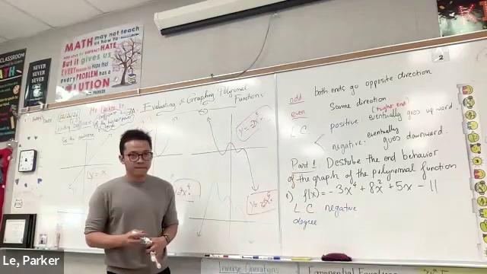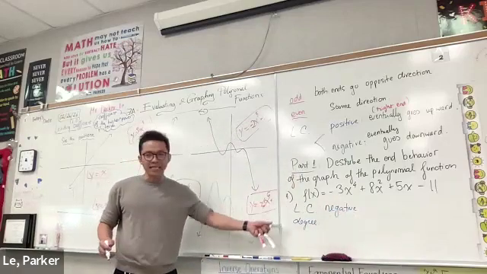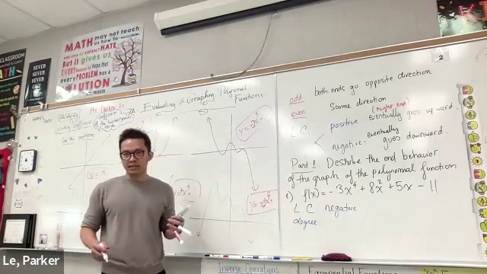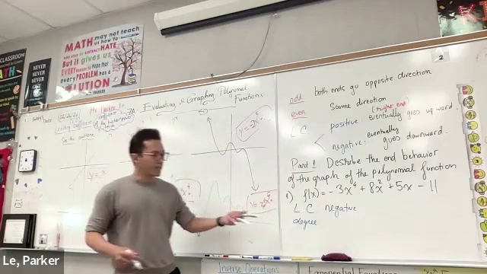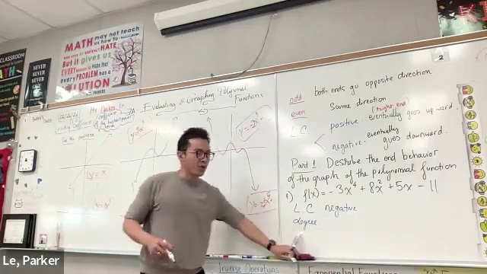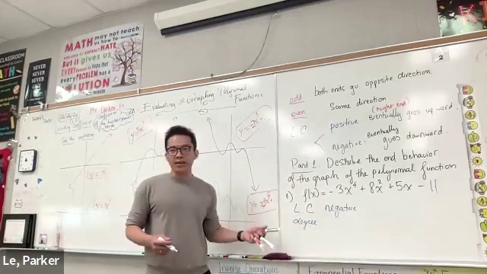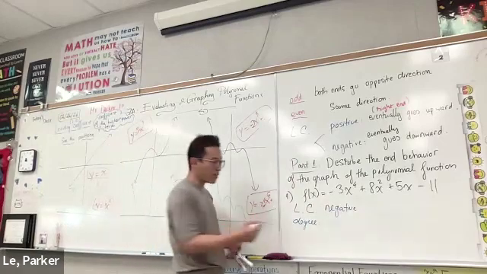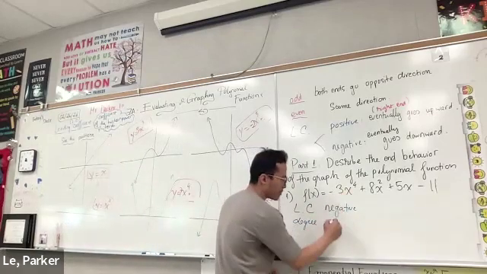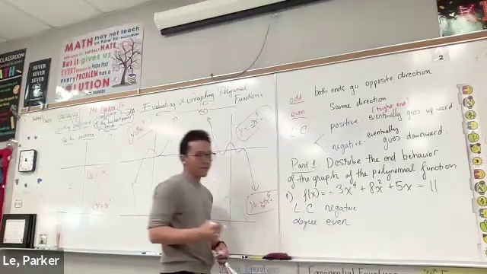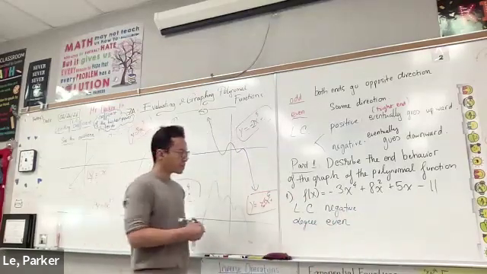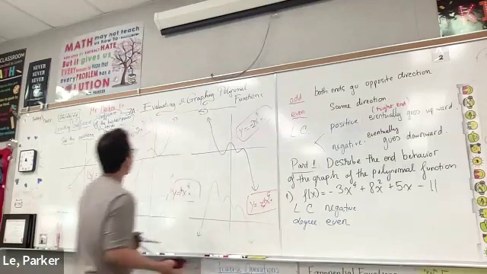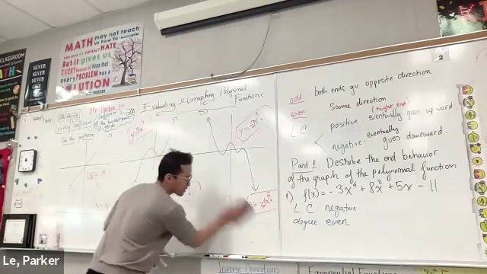So by writing LC and degree, you know what you need to do next. That's the step by step right there. Just write LC and degree, and you know what you need to do. Degree. What is the degree? 4. Is it even or odd? Even. So that's what you need to know. You don't need to write a specific number, but you need to know it is even. All right. Let me just erase this.